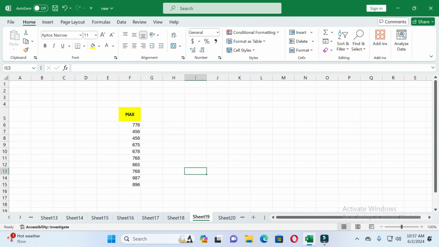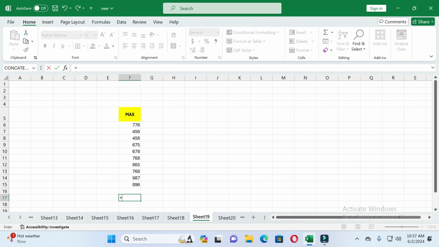So next formula is max formula. By using this formula you can calculate large quantity in the values. So if you want to calculate the large quantities in the values, you can use max formula. So here we will apply this formula max.